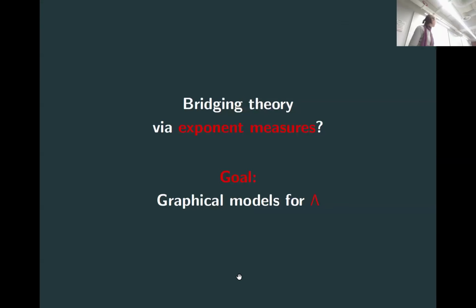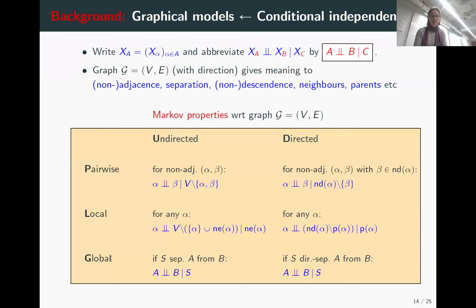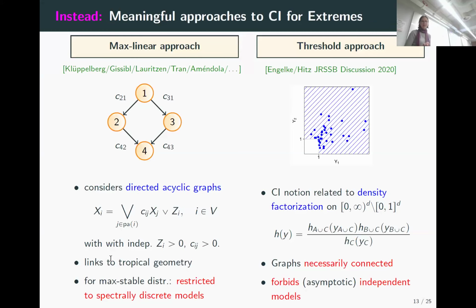This was a starting point for our research, because we were thinking about how we can overcome this. If you go back to the previous page, remember this is the maxima approach, this is the threshold approach, but in the background is the Poisson process. What connects them is the exponent measure that appears in all approaches. So can we go back a step and, instead of doing it for the maxima or threshold approach, try to do it for the exponent measure directly? Can we do this in a meaningful way?